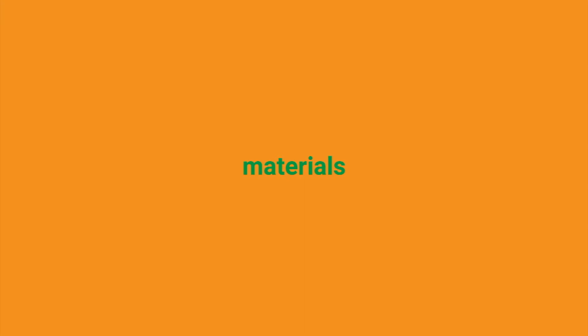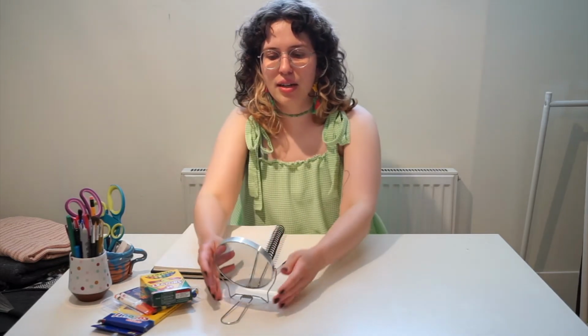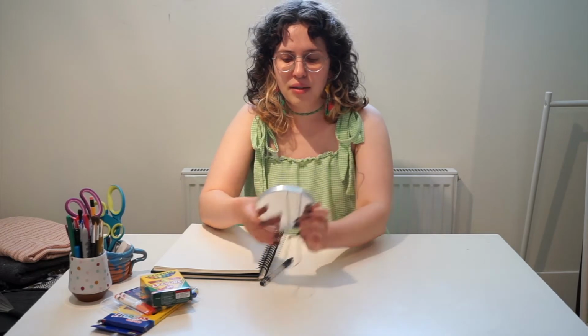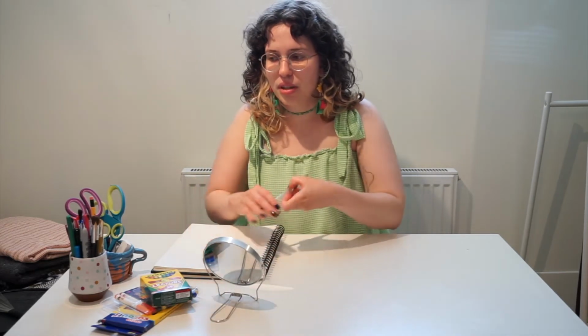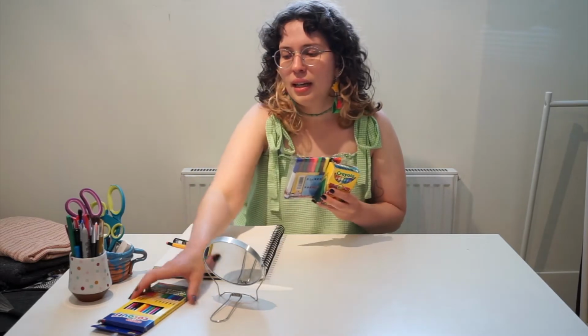So now to start off with, I would like to just show you a couple of materials that you can use for today. The very basics that we're going to need are some paper or a notebook. You're going to need a mirror as well. Some sort of writing or drawing utensil. You can use pencils, pens. I've also got crayons, markers, and pencil crayons in case we have time to color in our drawings.